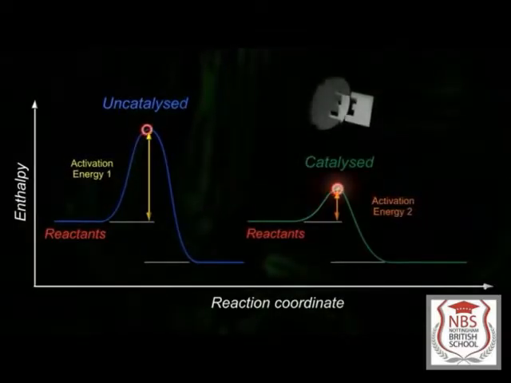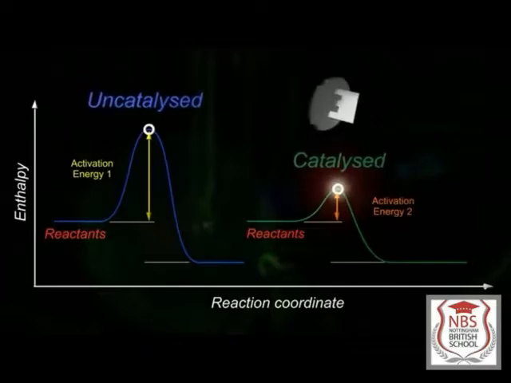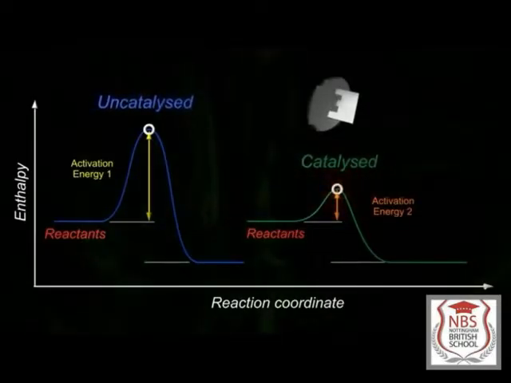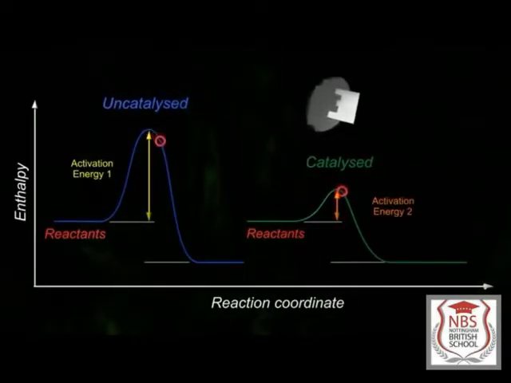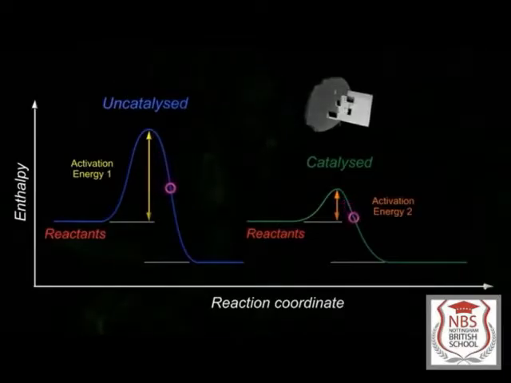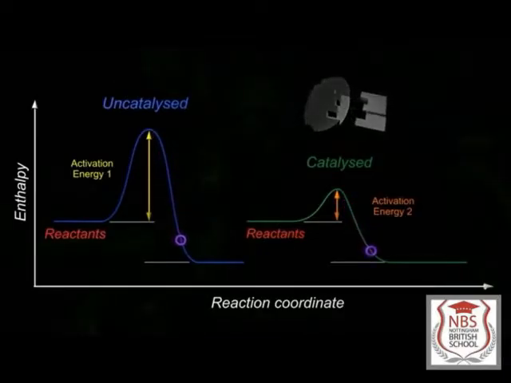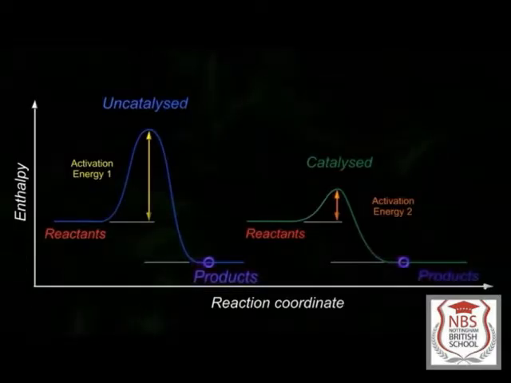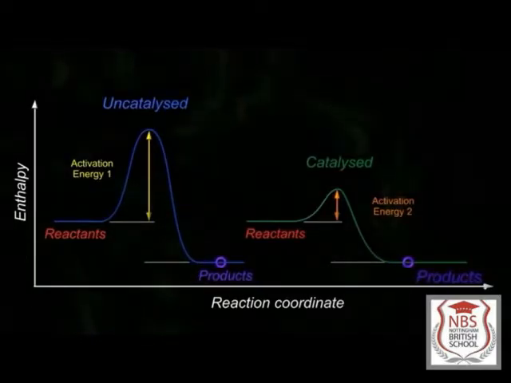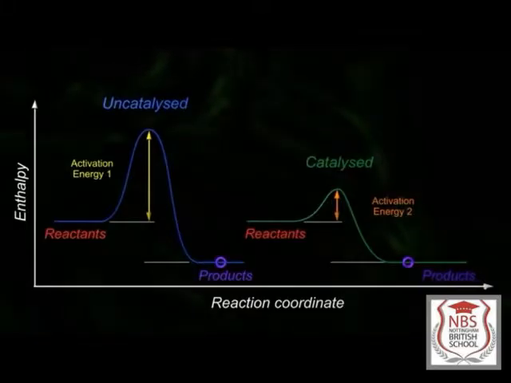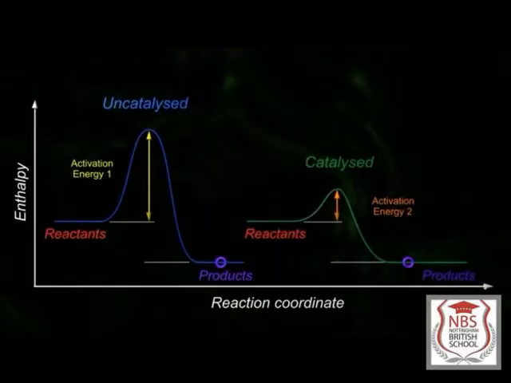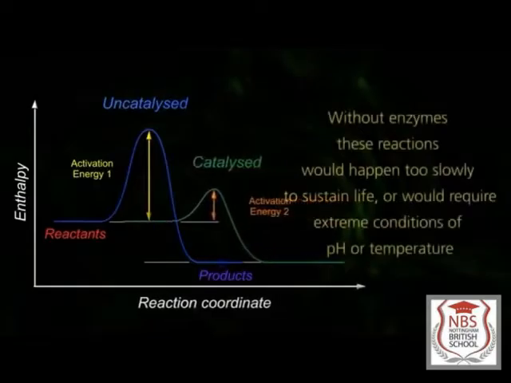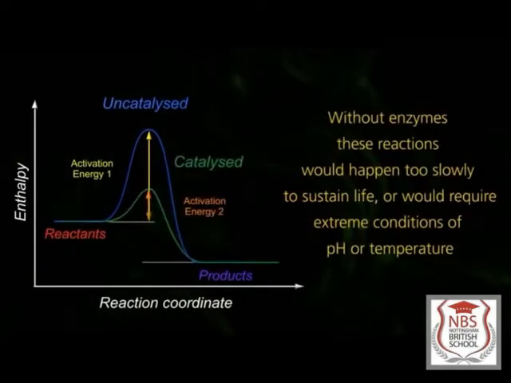Enzymes, along with metabolic pathways, can also divide one high-energy chemical reaction into many steps, each requiring only a fraction of the energy needed for the whole process. Finally, enzymes can accelerate the rate of a reaction millions of times over, which is critical to cells that often need large quantities of a particular product within just a few seconds' time.